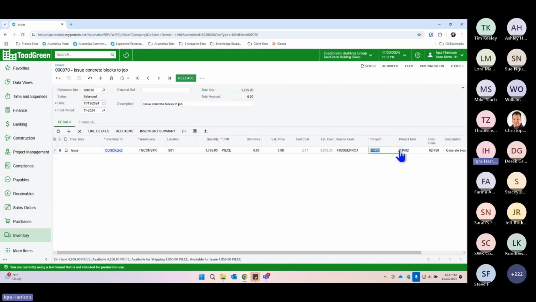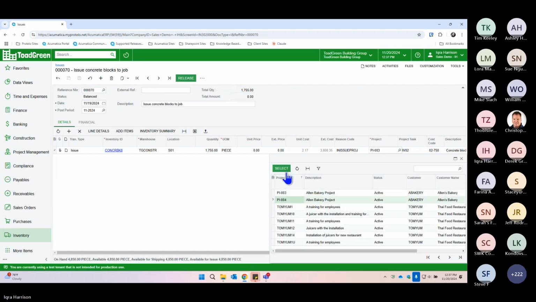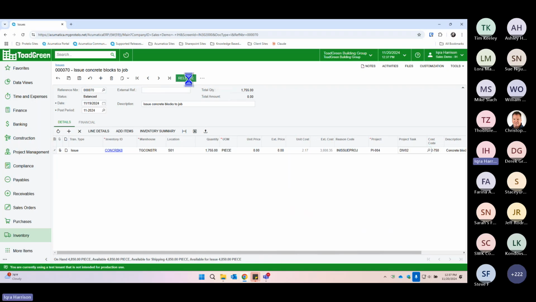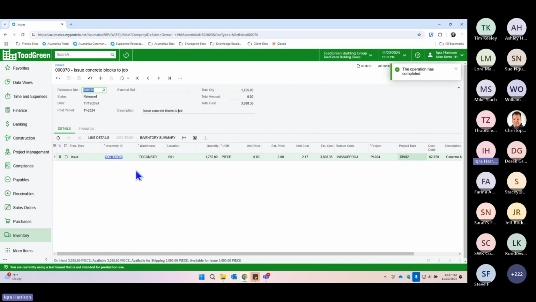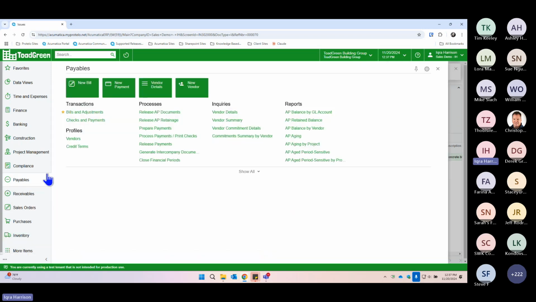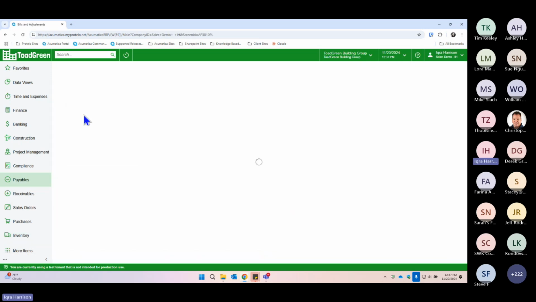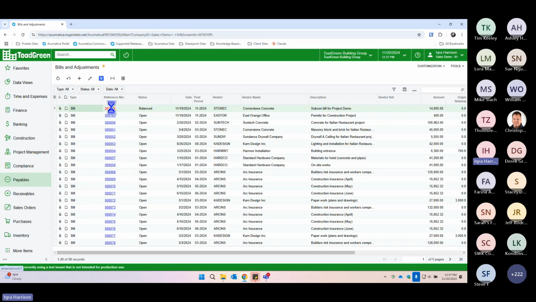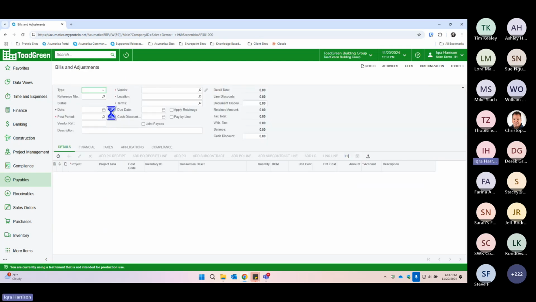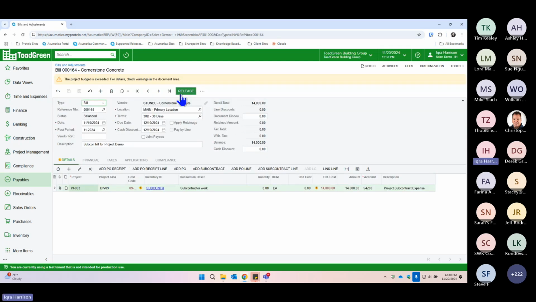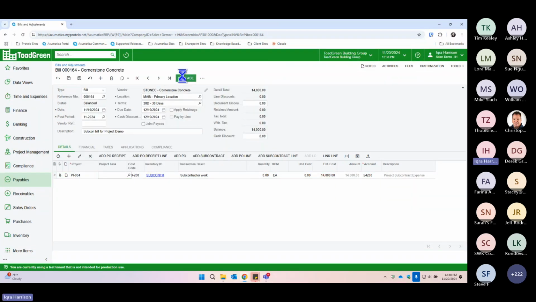Again, I just need to update the project information, and we're going to release. And then lastly, I have one additional bill that I'd like to release for subcontractor expenses. So let's pop in here, and we're just going to release this one as well. Change that project, release.